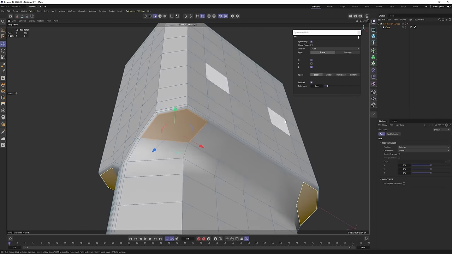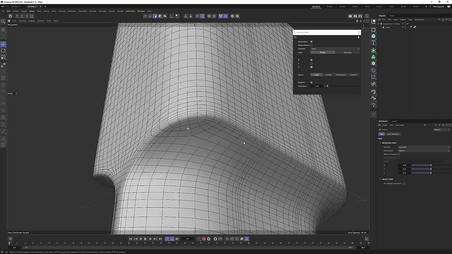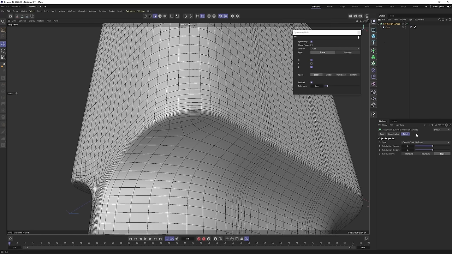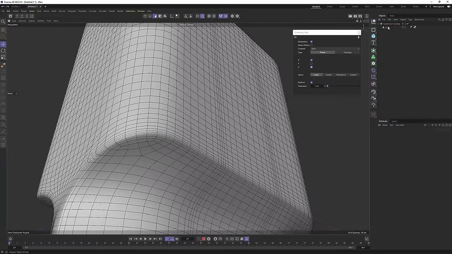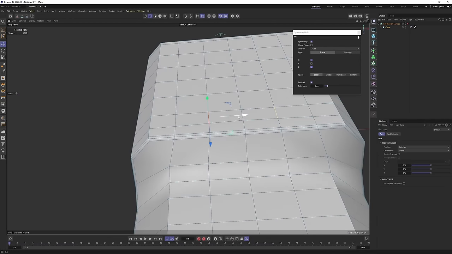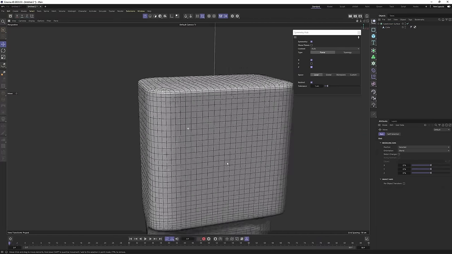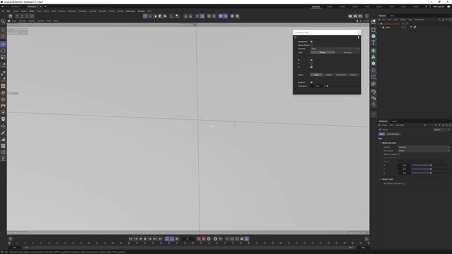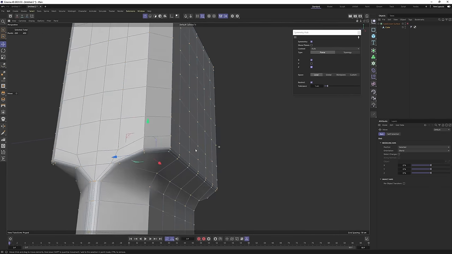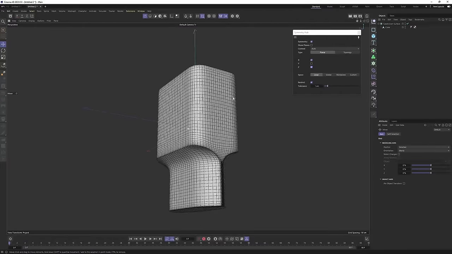We have an angle over here, but since it's not gonna change the shape, we can keep it. Also subdivision surface in enhance mode will convert them to quads, as you can see. There is some tightness over here. Let's see what's going on. Yes, we have duplicated edges. So first, let me select all the points and use optimize tool. Yes, it fixed that. So optimize tool basically merges the points when they are too close to each other. I'm gonna check the geometry and everything is looking pretty good.